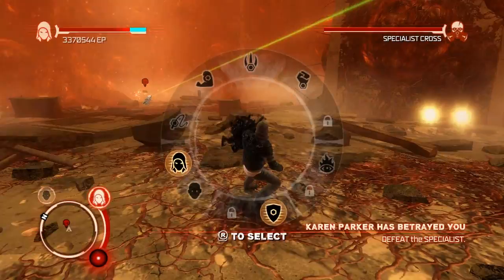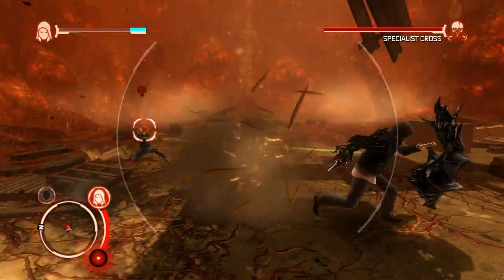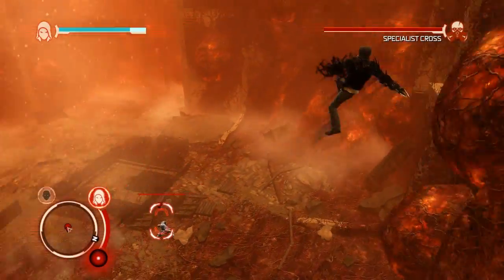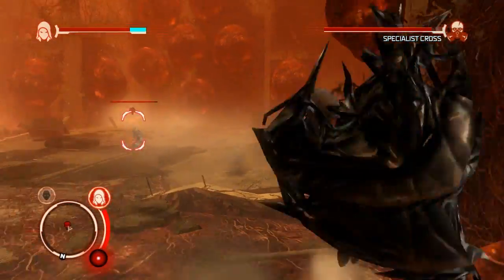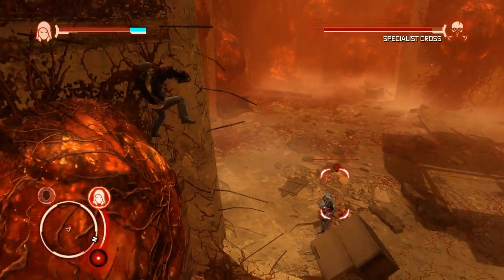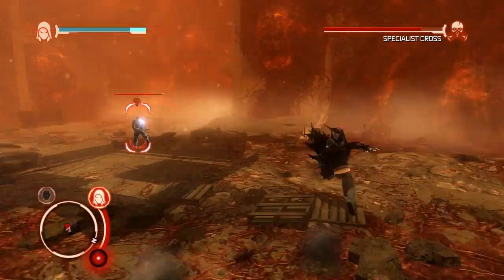That's a bit of an accusation right there, but it kind of makes sense later on. But welcome to what I call the first actual boss fight of this game against Specialist Captain Cross. I love this boss fight, honestly, because it just plays out a lot differently than the other ones. It's very difficult, and you also have to be really strategic about it.